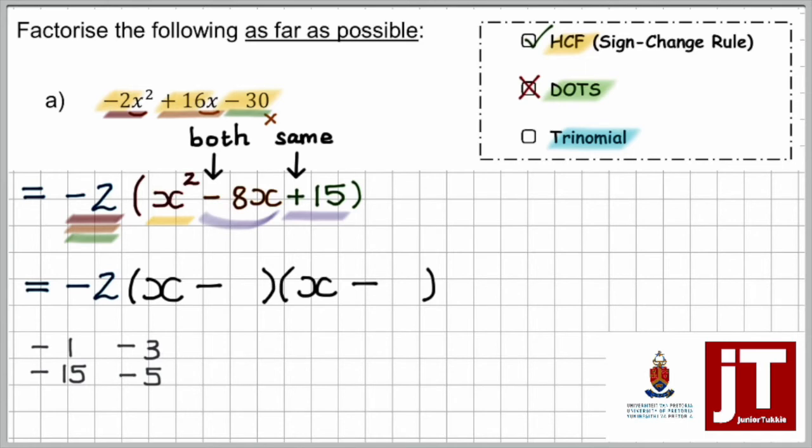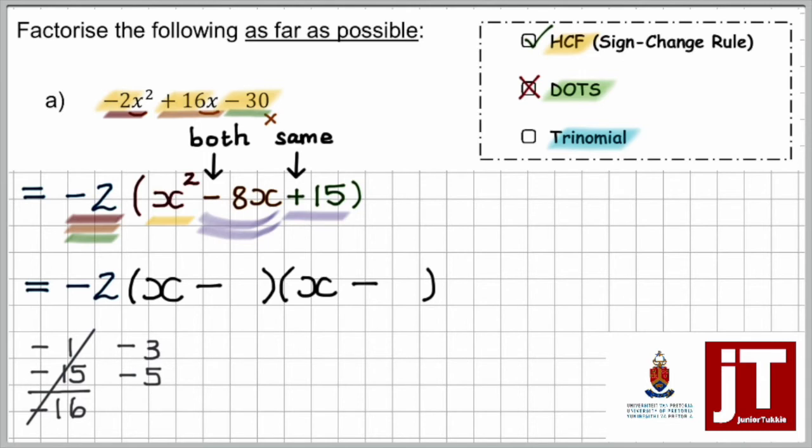Now, I'm going to place negatives on all of these factors. The reason I do so is because we have chosen negative signs in our brackets. So I'm giving each of these factors a negative because they will be negative inside of those brackets. Now we're going to add our sets of factors together to see which set will give us the negative 8, which is on the second term in that trinomial. So we say negative 1 plus negative 15, and that gives us negative 16. That's definitely not going to work because negative 16 is not equal to negative 8.